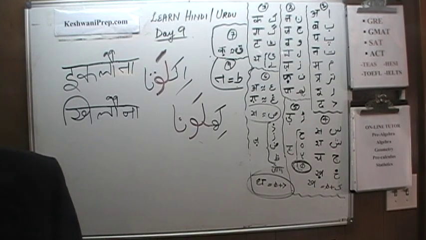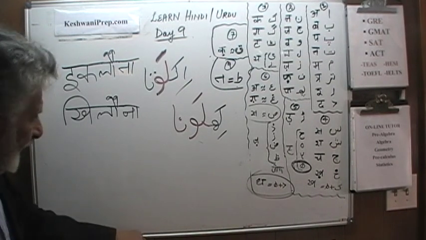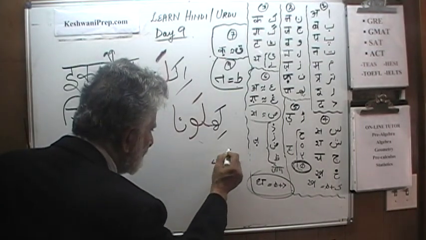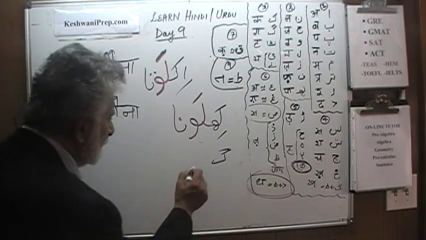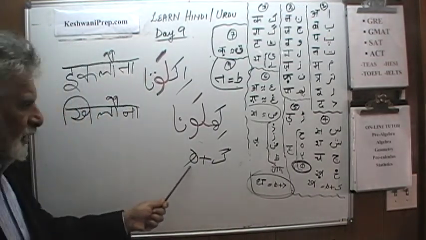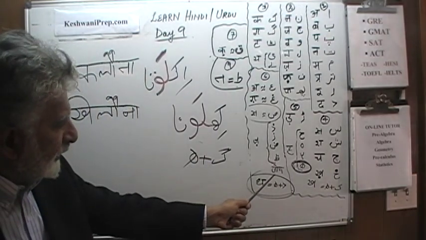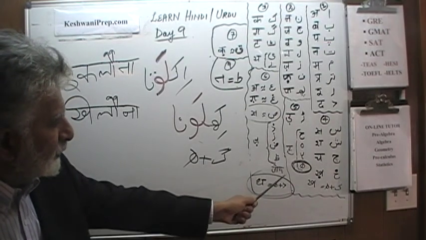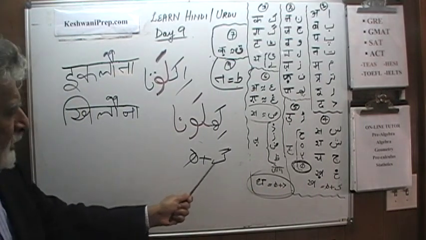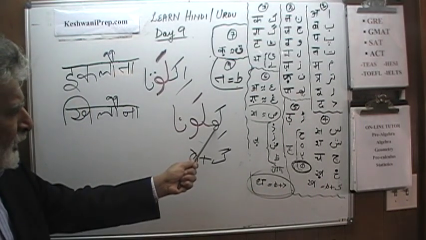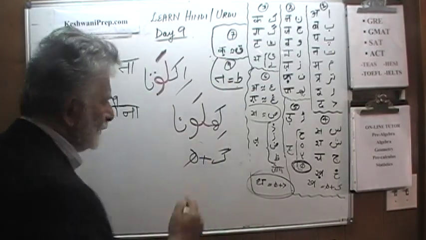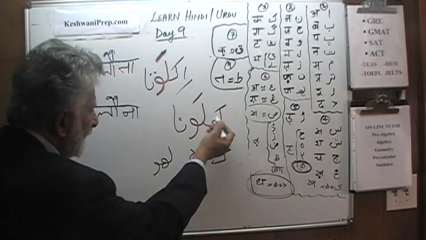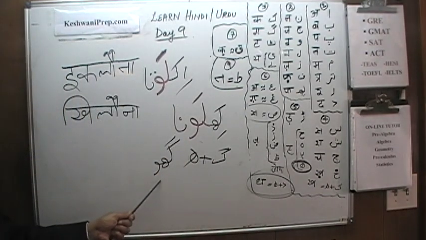I have one last pair left. Actually, we have one more. Just like we have a ka here, we also don't have a ga. So if we want to make a ga, we take a ga in Urdu, and we put a do chashmi here. We talked about it. Do chashmi here. Not there. That's a da. That's how we make a da. Da and a ha. Da. Do chashmi here, right there. We take a ga and we put it with the ha, just like you would do here. The only difference is instead of one line, it's going to have two lines. So it's going to look like this. Instead of one line, it's going to have two lines. So now it becomes a go.